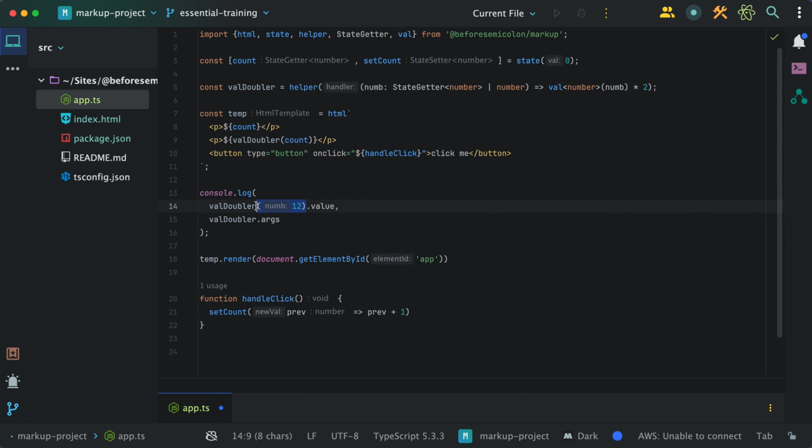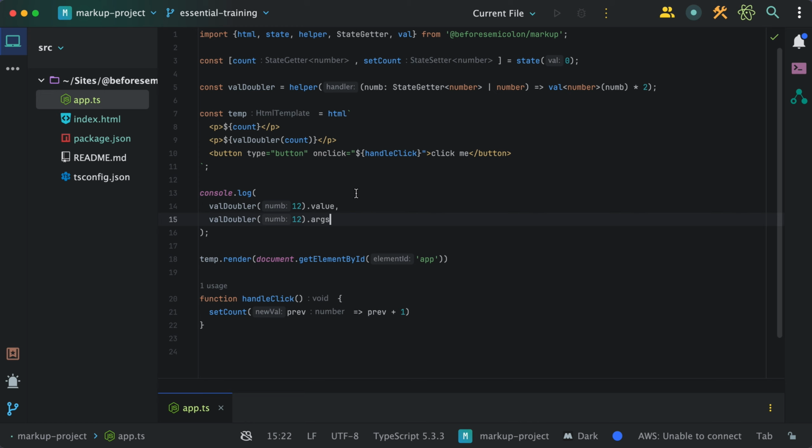What this does is return a helper instance, and this instance has two properties, the value and the args. Value is what the template will render, and args is what will tell the template if any of those are state getters, so that the template can subscribe to update the DOM with the value continuously.